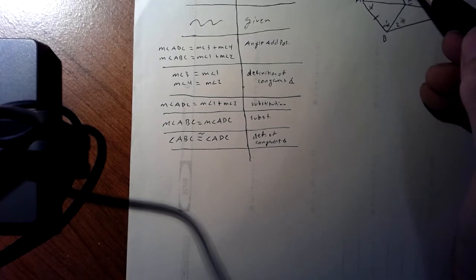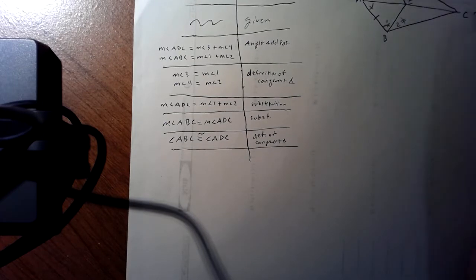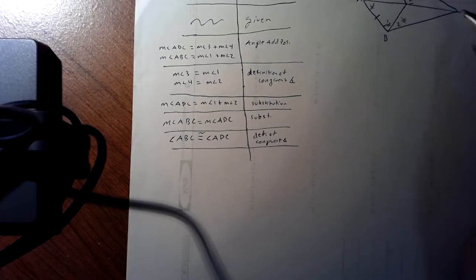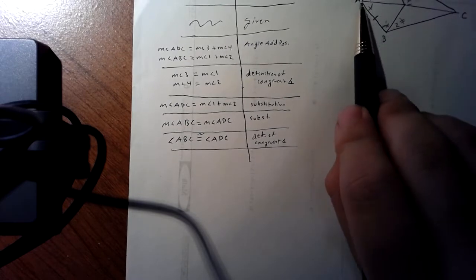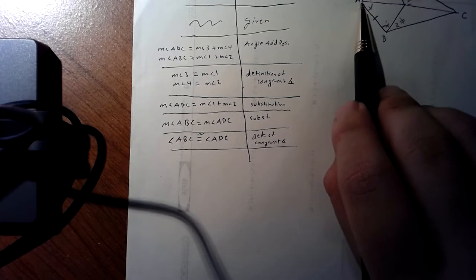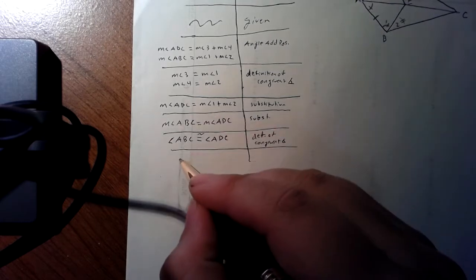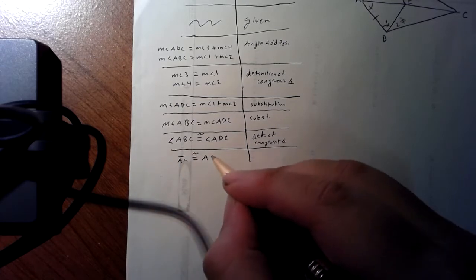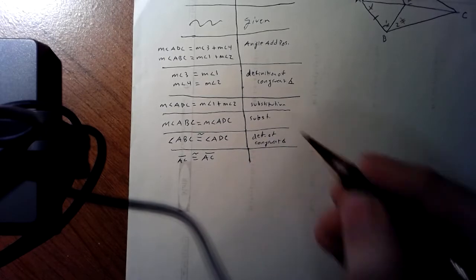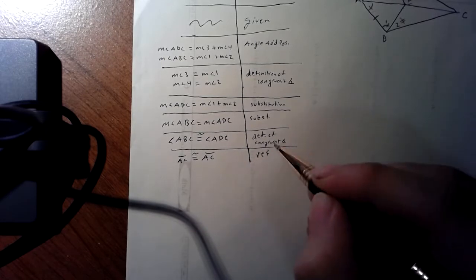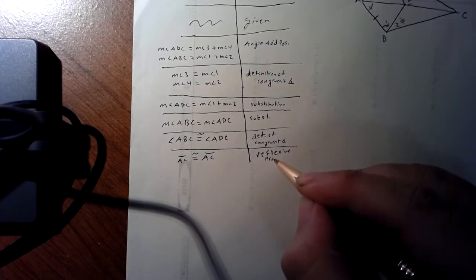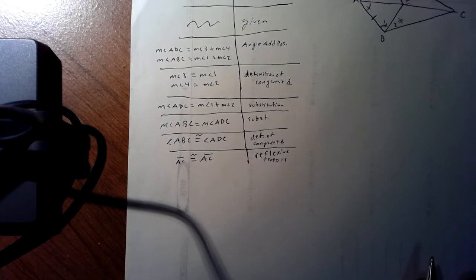Alright, so now we know that angle DAC is congruent to BAC from the given, and we have just shown that ADC is congruent to ABC. Now we just have to make the claim that AC is congruent to itself. So we're going to write this as segment AC is congruent to segment AC, and our justification for that is the reflexive property of congruence. Okay, so I'll just shorten it there.